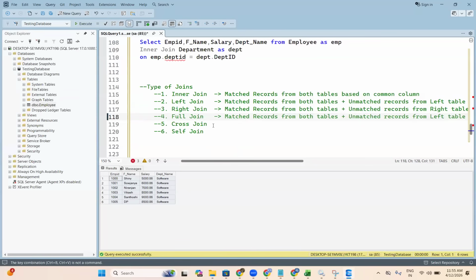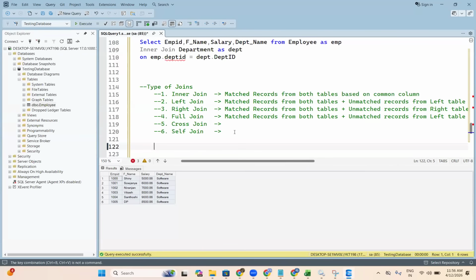Okay. Cross join. It is a combination like A into B, so it combines all the records from A and B, like a Cartesian product. Let's not go by the theory for these two. Directly we will learn them with an example. Theory may confuse you, so with an example you will get it.